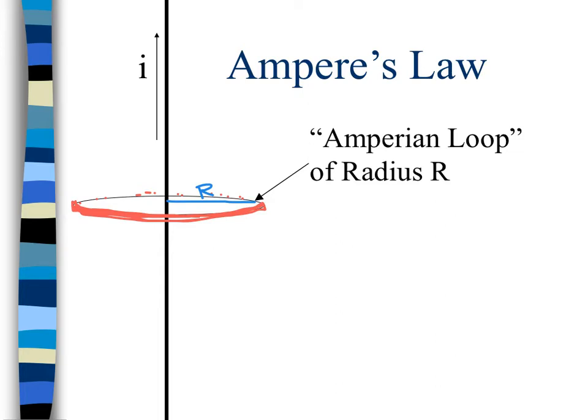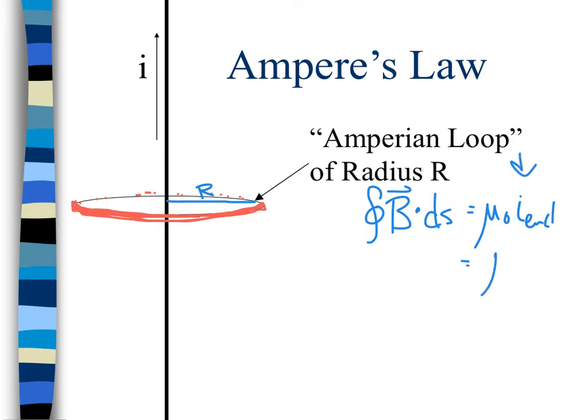And we're going to use Ampere's law. Ampere's law tells us the integral around some closed surface of B dotted with ds equals mu naught times our current enclosed. Now, this time, the right side of our equation is easy. Mu naught times I. That's it. Let's figure out what's happening on the left side of our equation. That's the one with this path integral, and that's the one that often looks pretty scary, but we should be able to simplify it. So the only integral we're really doing is the integral of ds around our loop.